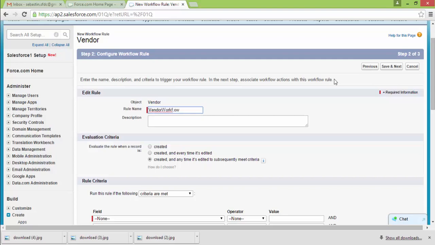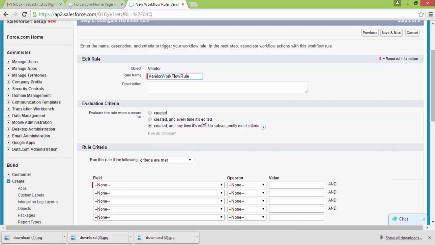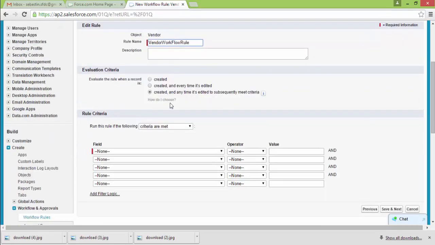Rule. Created and every time it's edited, or created and anytime it's edited subsequently meets criteria.